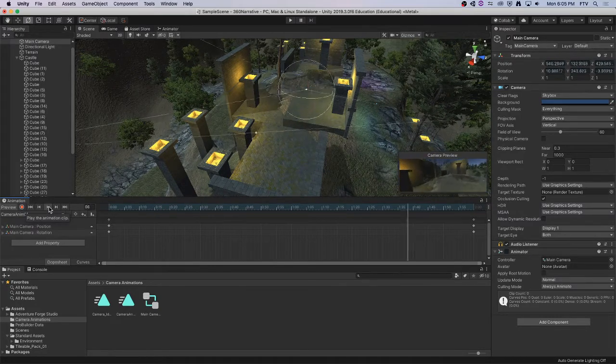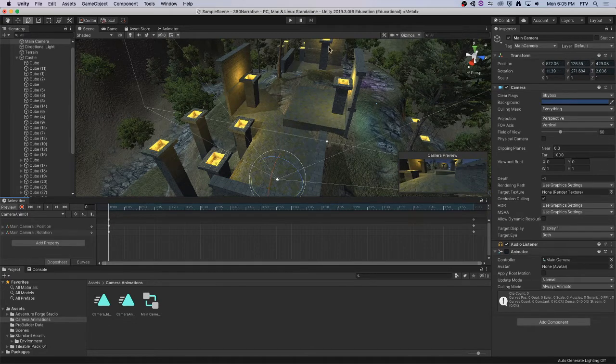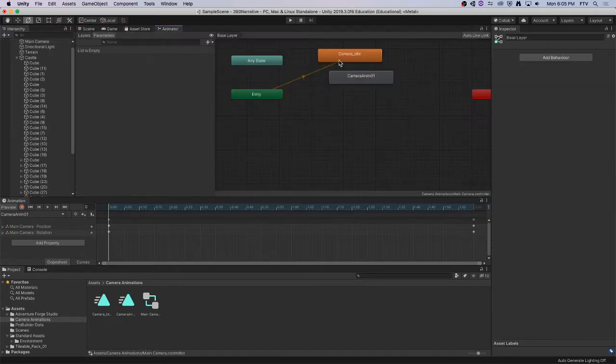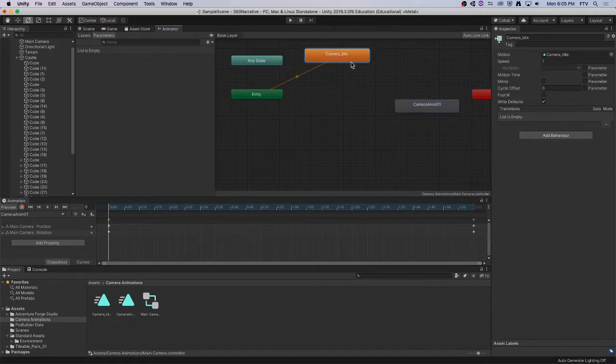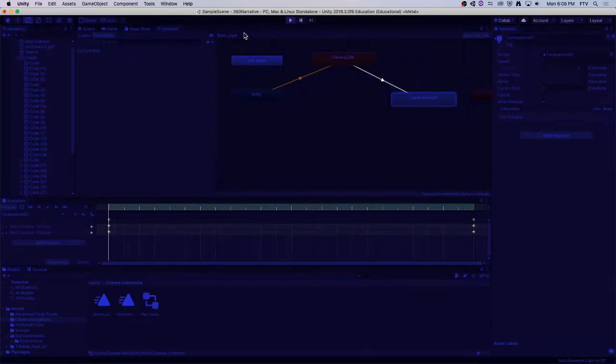Well, I'm sorry, in the preview it loops, but in the actual animator, if we were to play our scene, so if I go to my animator, in here we've got camera idle, which automatically loops. But if we make a transition to camera anim 01, it'll just play it once. So to test that, if we play our scene, click on the animator, you'll see it just goes and it stops, right?